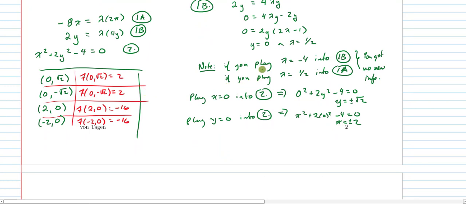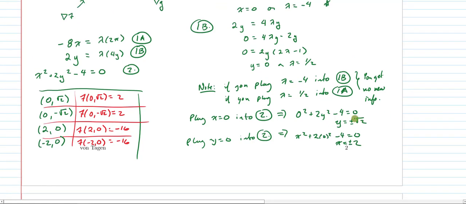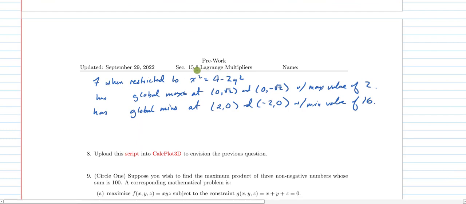Finally, folks, once we solved this system of equations, we found a total of 4 points, you could call them critical points if you want. We don't call them that because we didn't obtain them through differentiation like we did in our section 15.7. But we found these 4 points that are potential locations for the absolute maximum and the absolute minimum of the function f when we restrict it to our constraint.